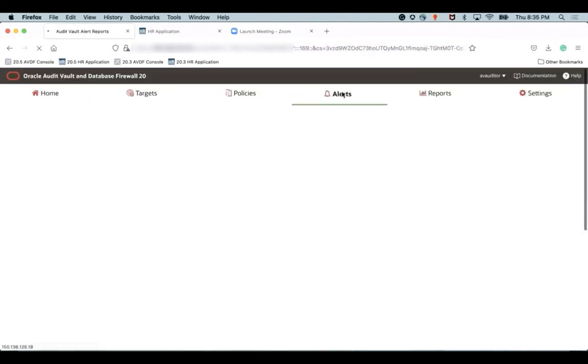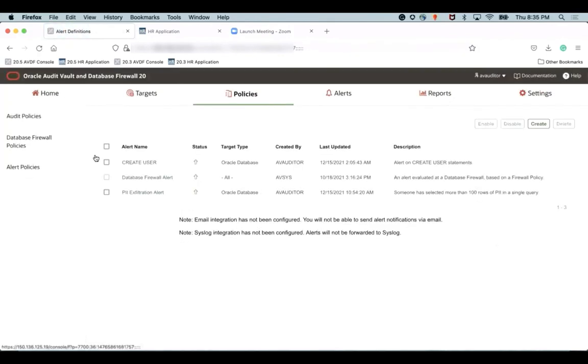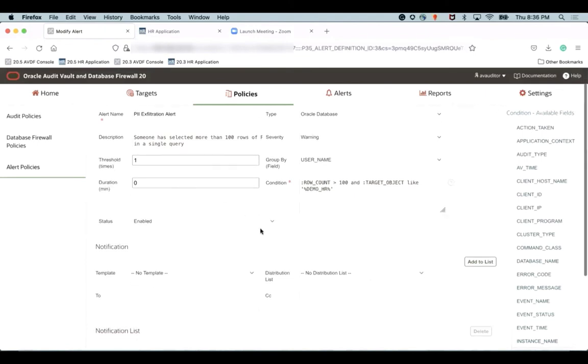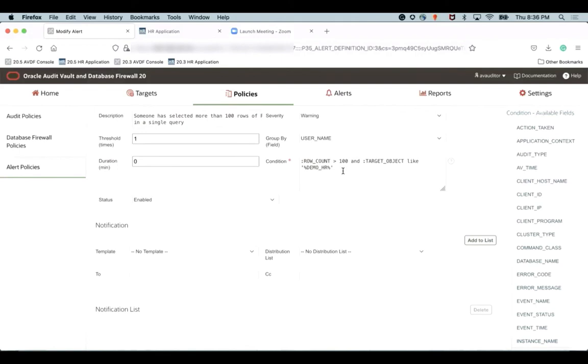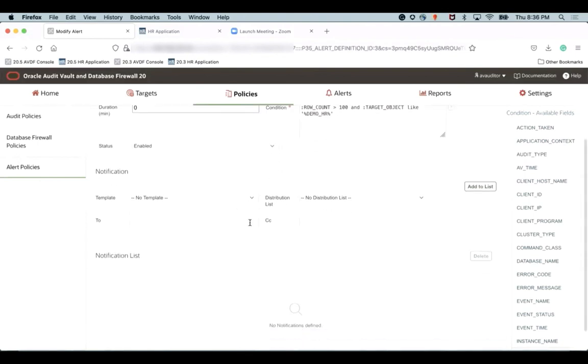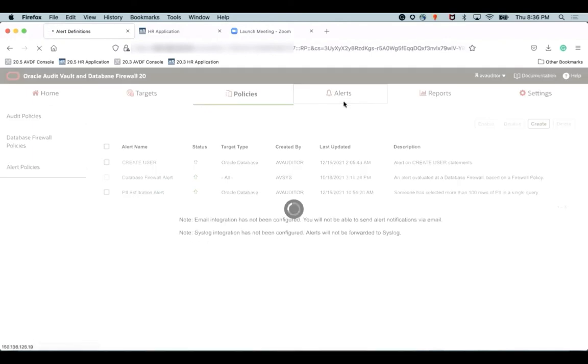The other thing I said is that you create an alert policy. If you go to the policy, I have also defined an alert policy to get notified. You can integrate with emails also. So here I'm saying row count is greater than 100. You can choose whatever number you want. And target objects are like this. We selected certain objects, and a similar thing we are defining here. You can define object names, or you can make it simple with wildcard characters. And you can configure your email notification, so those alerts can be captured and distributed.